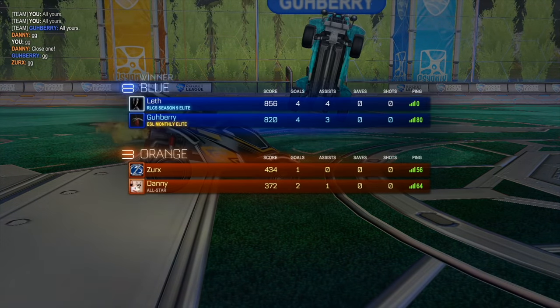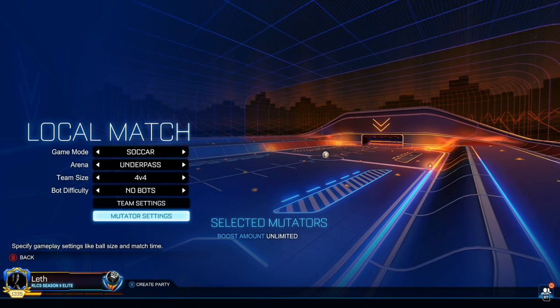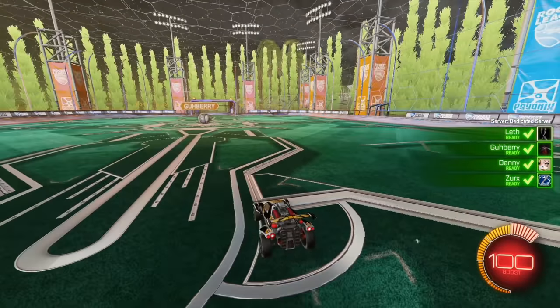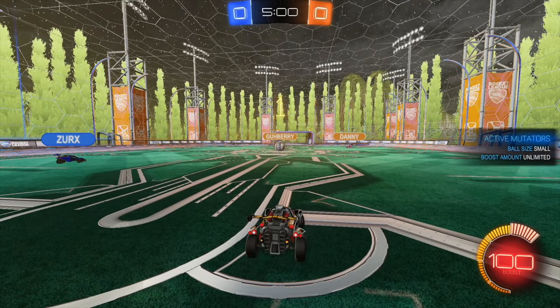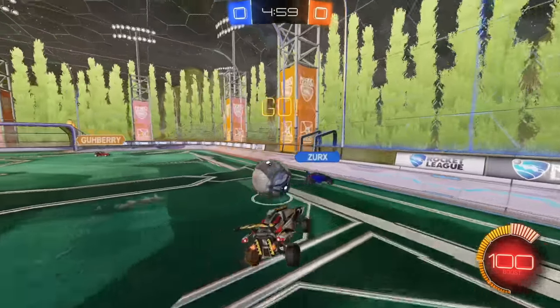That was fun. Okay, so now we're going to do the same thing, but with the ball being the size proportionate to the actual field. So, the field looks normal. Oh, it does. Yeah, because the ball is actually the right size. Wait. Yeah, this is going to mess with our brains even more, because it'll roll up the wall like a normal Rocket League ball.